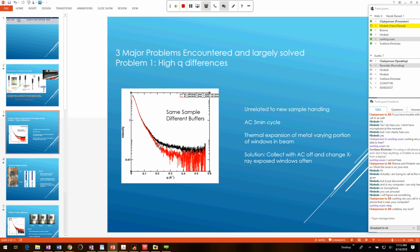And so you can see that there's some deviation there. That turned out to be temperature cycling inside the hutch. So just be aware, take a look at that. Make sure that's not happening. If it is happening, the most obvious thing to do is to average the 2. However, sometimes it's possible to tell which one's correct just by looking at the decay. In this case, the black one is correct.